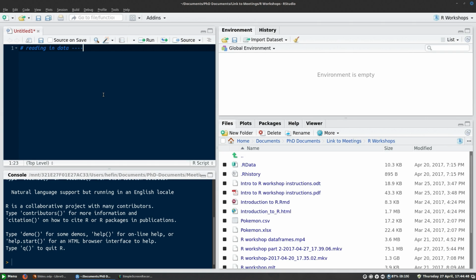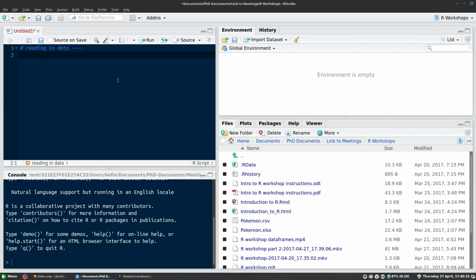And again, if you weren't here last time, if you start a line with a hashtag, any text coming after it is just a comment. It's just for you to read, and it's not read by R. And particularly if you finish a comment line with 4 dashes, then you can collapse your code and search for that section. So it's good to comment our code as we go along.